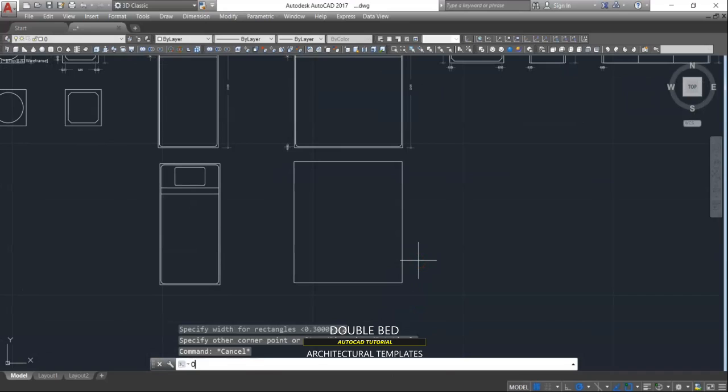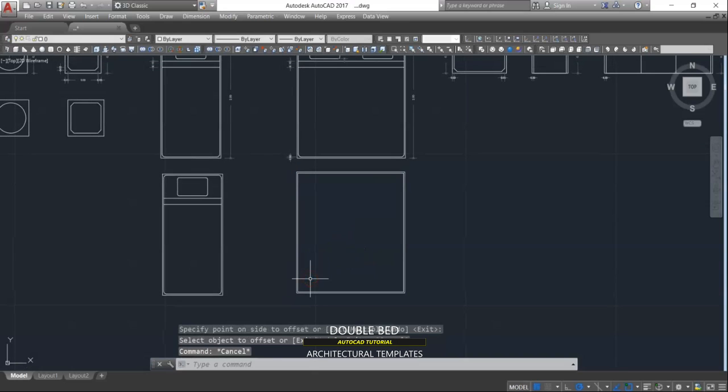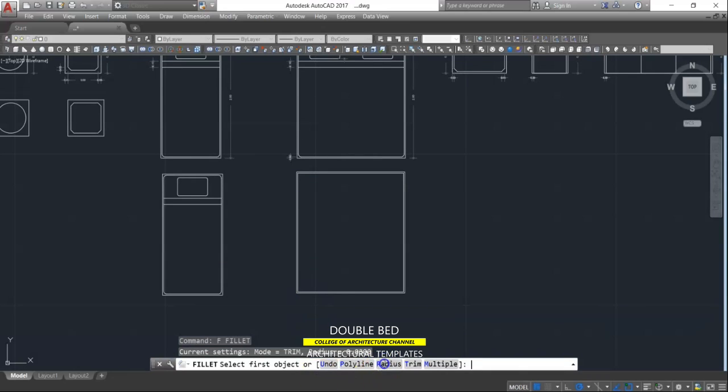Then offset it by 0.02. Then afterwards, fillet it by 0.05 and select polyline.